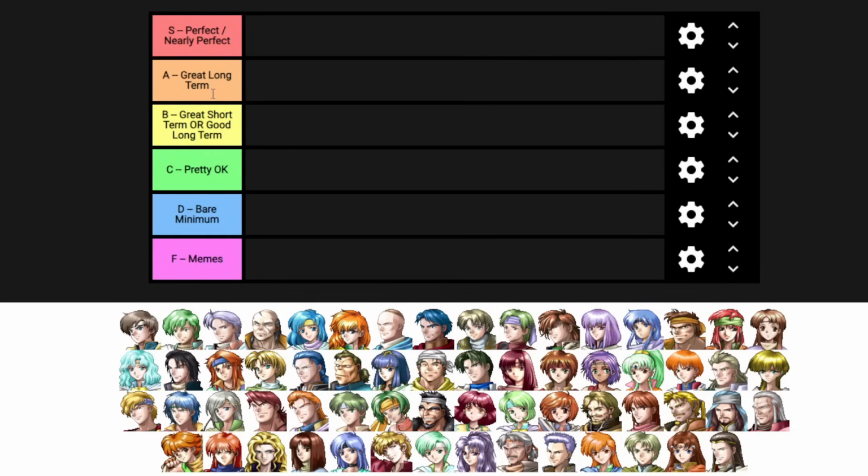If you show up late, you can't really be in long term because you can't be a long-term project. You can still be in great short term, either because you're great in the early game and then kind of not really necessary, or because you're great in the late game but you're just not around before then. So that's what B tier is. It's people who are great short term or good long term. So these are not necessarily as standout as the great long term people, but they are still people who you might use throughout the entire campaign, and they'll be pretty good. They're not going to be stellar, but they'll be pretty good.